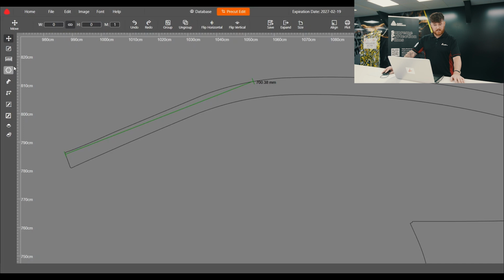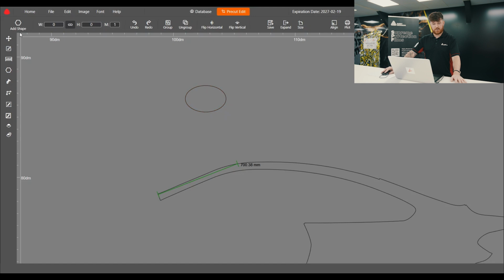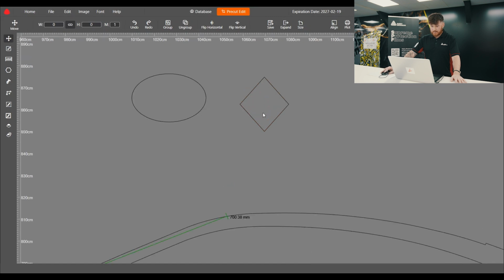I'm going to move down these edit tools in order, just to make it easier for you guys. So the next one we've got available is add shape. And we can simply add any shape we want, whether it's a polygon, rectangle, or round. So again, we can select, and we simply draw a shape, as easy as that. This can come in useful if we're going to make some unique or bespoke patterns, so it's quite good for that.